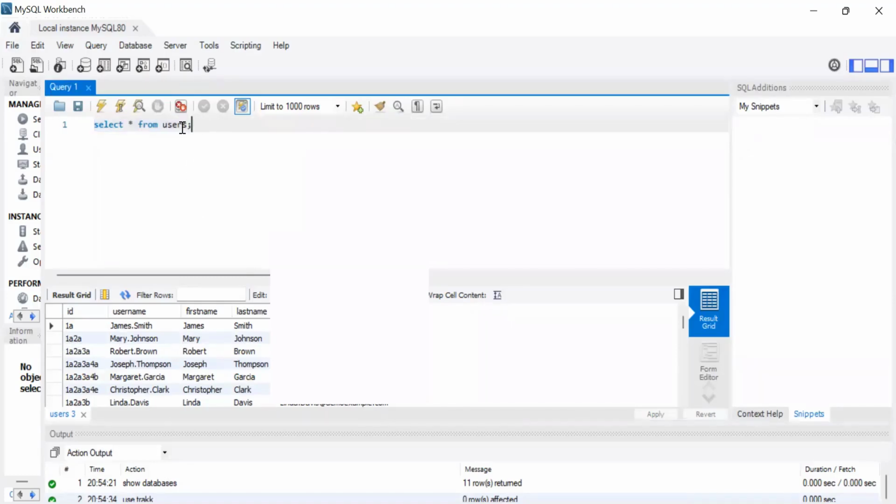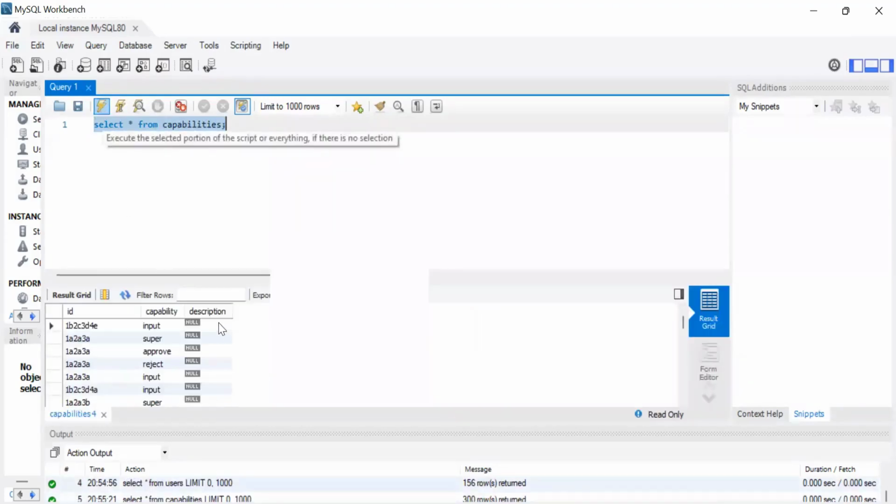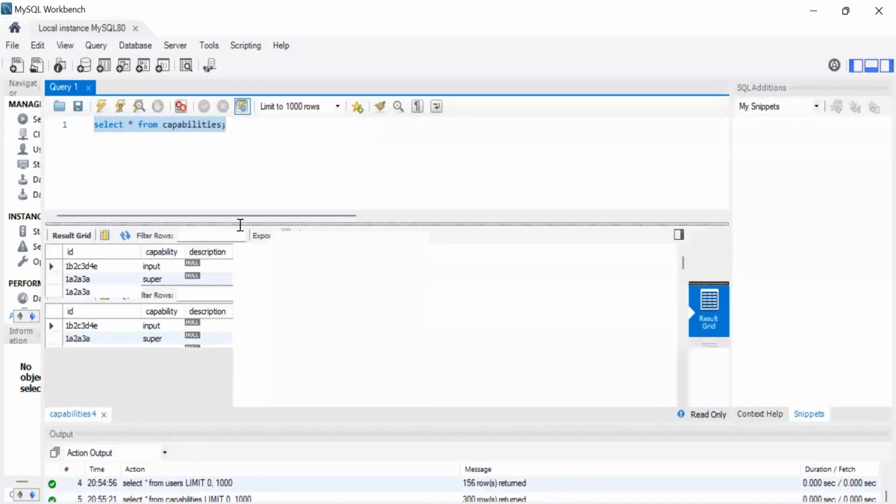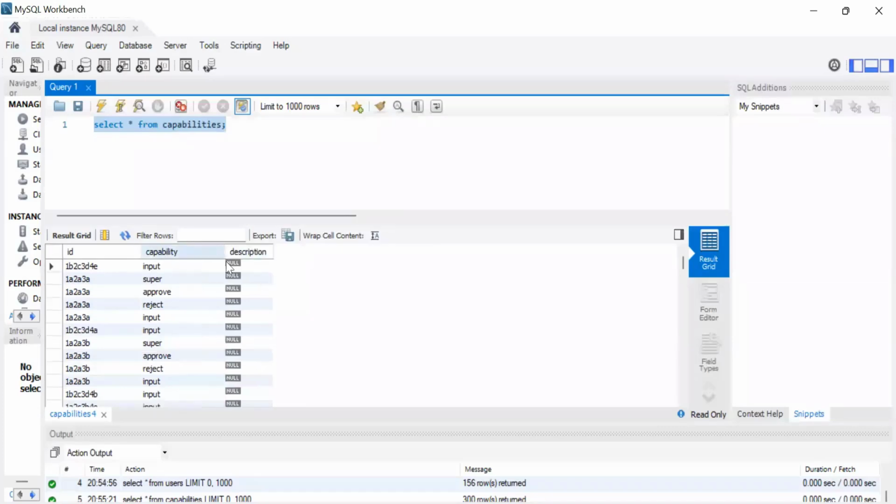In another table, that is capability, here you see, we have again ID, a different ID, basically employee ID, and we have the capability. There is no username, first name.